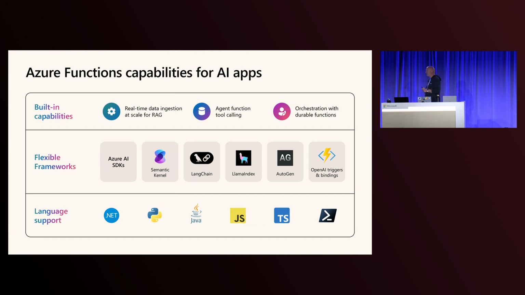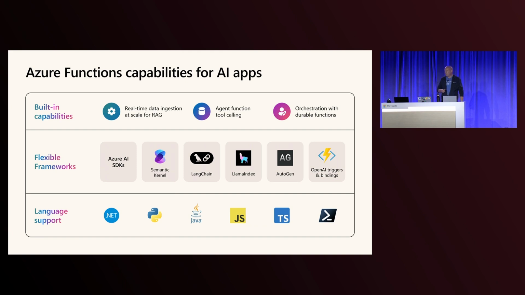And then the last thing I'll talk about when you think about Azure Functions is we have this great capability in Azure Functions called durable functions. And I'll talk a little bit more about that. But the concept is when you're trying to build out agents, you're trying to call these function tools, oftentimes they require state management, they require orchestration, they might be long running. And so naturally, you think about serverless, it's often difficult to implement that. But with durable functions, a whole range of scenarios now open up when you're trying to build out these function tool calls, as well as when you're trying to build out your own agents.